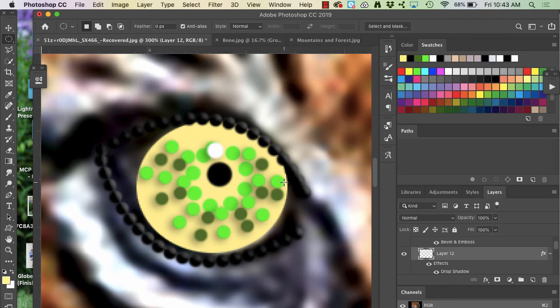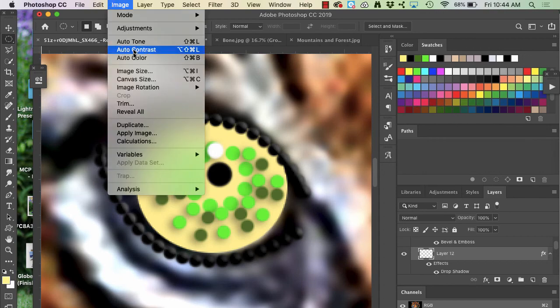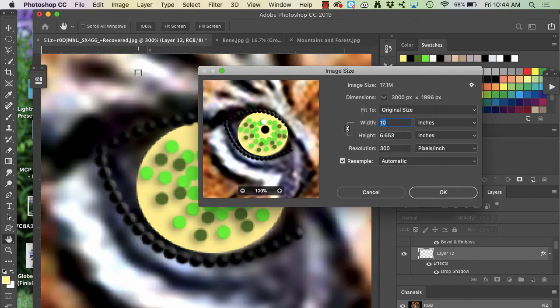All right. One thing I will tell you, when you create your document and put your picture in there, or when you get into your picture, you need to change your image size and make sure that you have a resolution of 300.